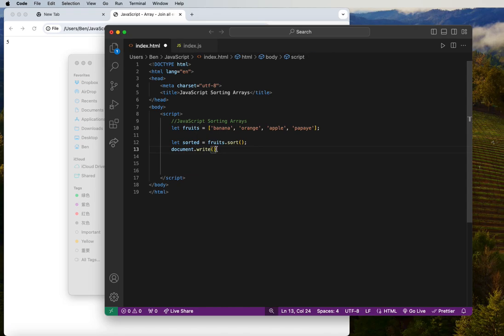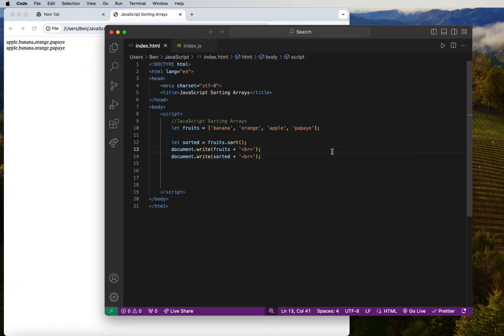So this one here, then let me add some space in there, which is going to move to next line. And now let's print the sorted one. So I'll call the sorted variable here.